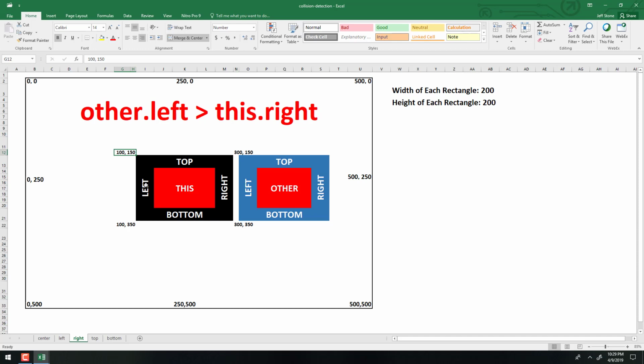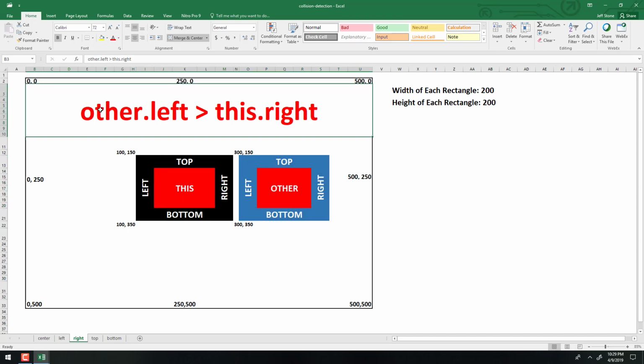So you'll see in our code in a minute, we're not going to call these left and right. What's labeled as left here in our code is going to just be x, and what's labeled as right here is going to be x plus the width. Okay, and so the same idea is happening over here. The left side of this rectangle is just simply x. So in other words, if other's x is greater than this x plus width, then we do not have an intersection, all right? You may have to rewatch this section because it's a little tricky. So good thing we're recording, right?